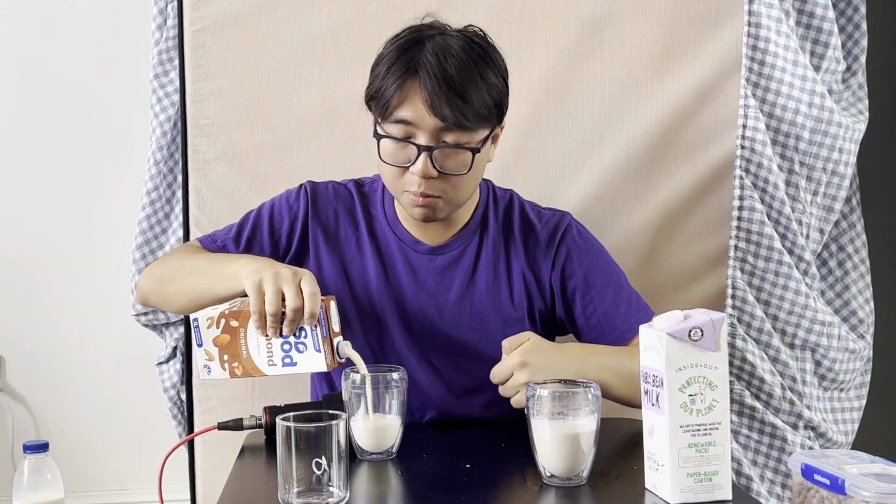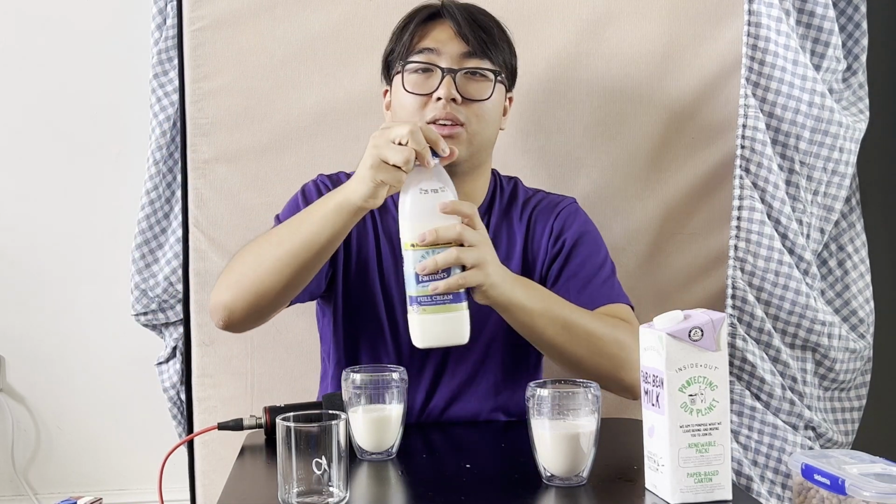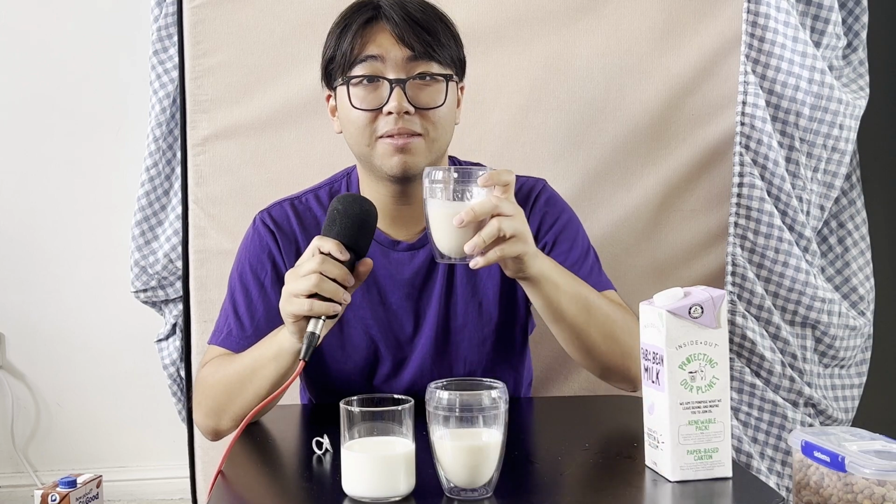Now we got the almond milk. Much smoother, it pours nicely, lighter in color. And now for the king. I tried to pour equal amounts in. Maybe I have a little bit more dairy milk. I don't even know if I can finish all of this. First up, we got the Faba bean milk.